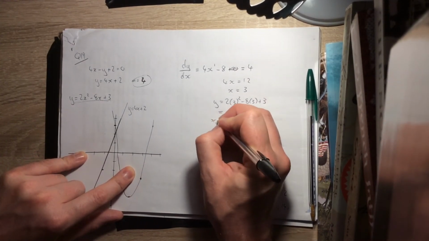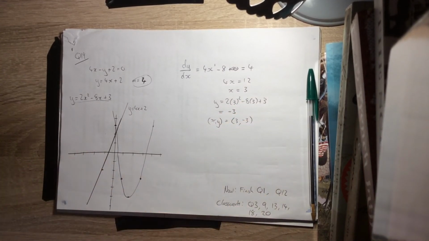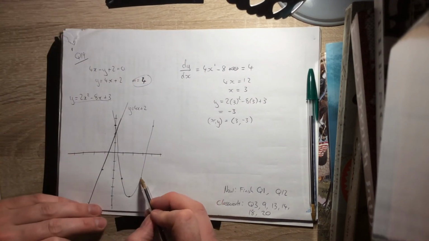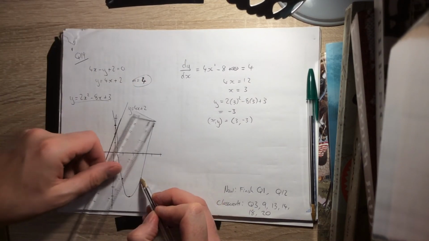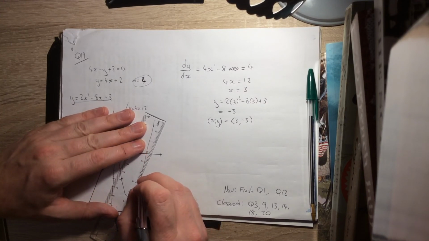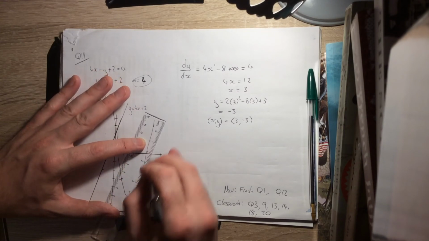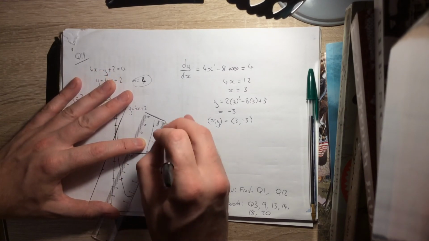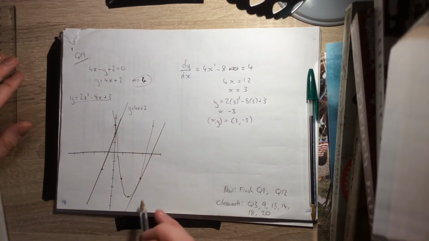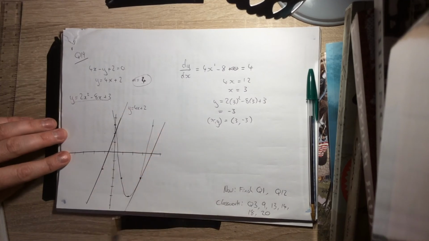That's our answer. You can see that in our diagram, if I can find my ruler, that at this point, (3, -3), the slope of the tangent there, now it's a rough diagram, but the slope of the tangent looks like it should be parallel to that line. Parallel to this slope here, okay? Well, sorry, there's one place in our function where you have a slope of 4, and this line has a slope of 4 as well.